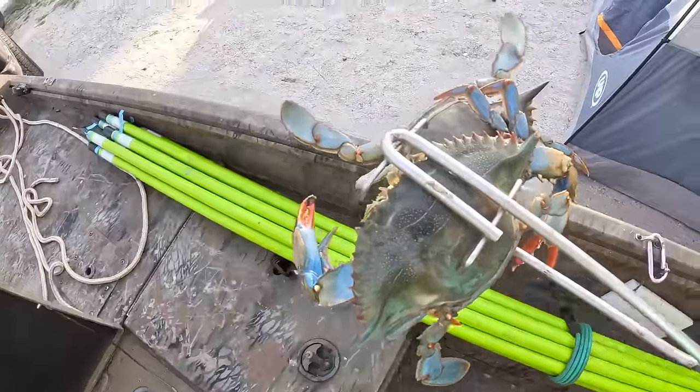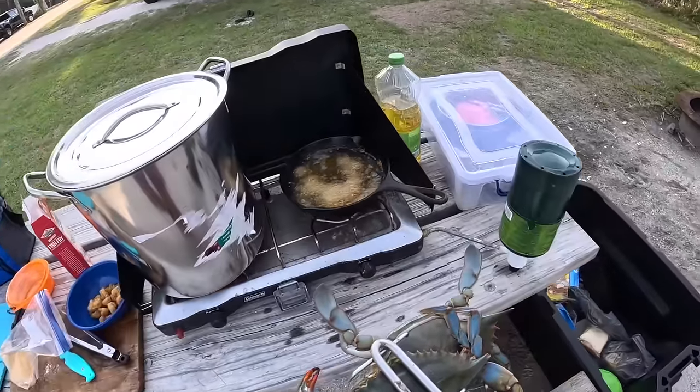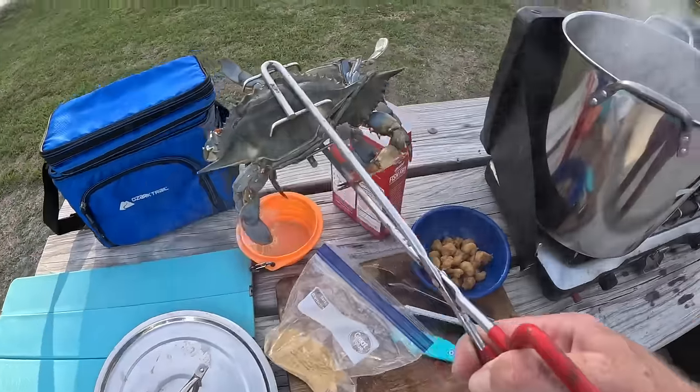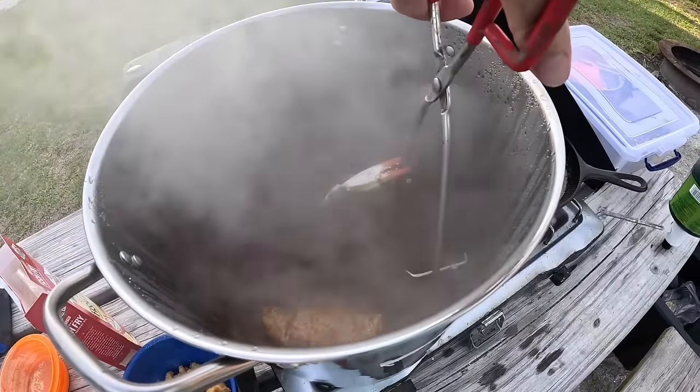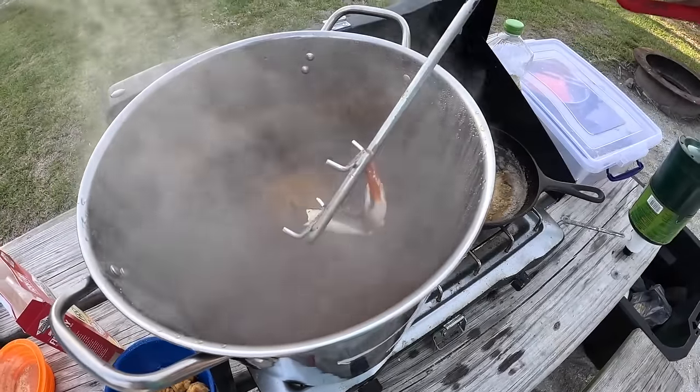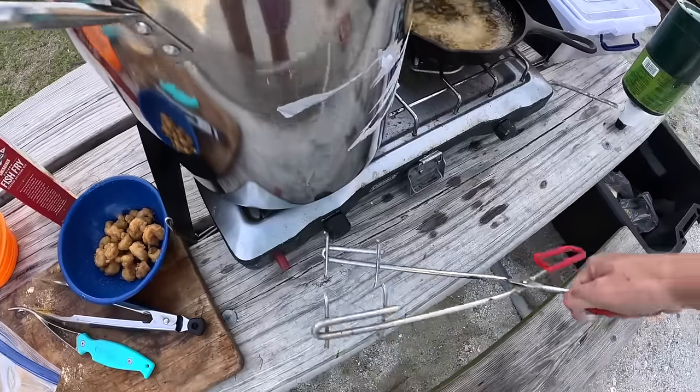There's a couple of them. Here we go. Oh, gotta pull the shrimp off too. We got way too much going on here. Whew. Set that right there. Crab goes into the rolling boiling water, dies pretty much instantaneously. Bring out a claw apparently.